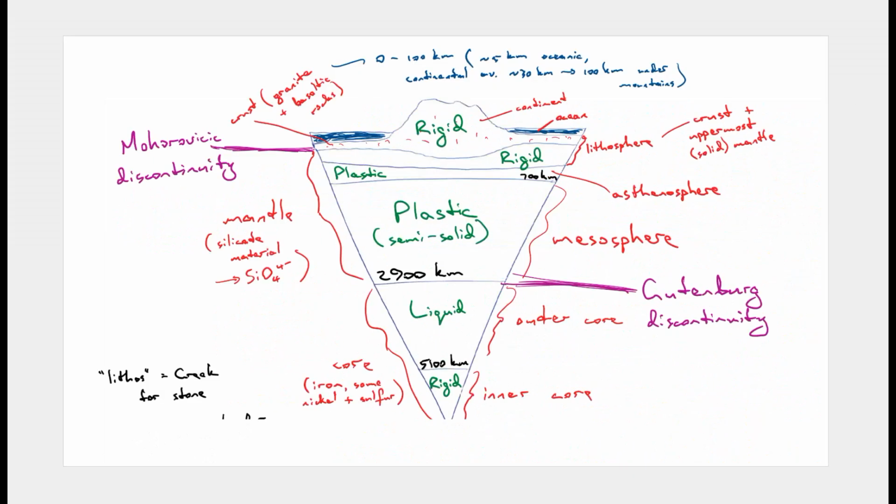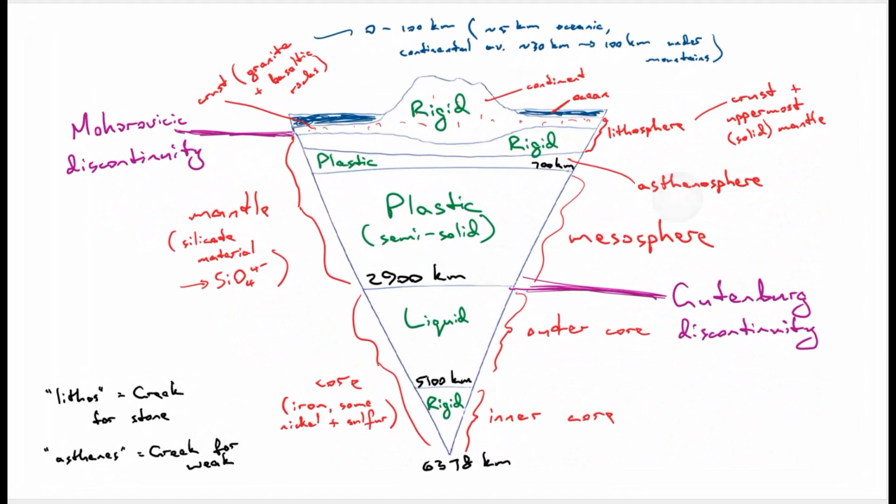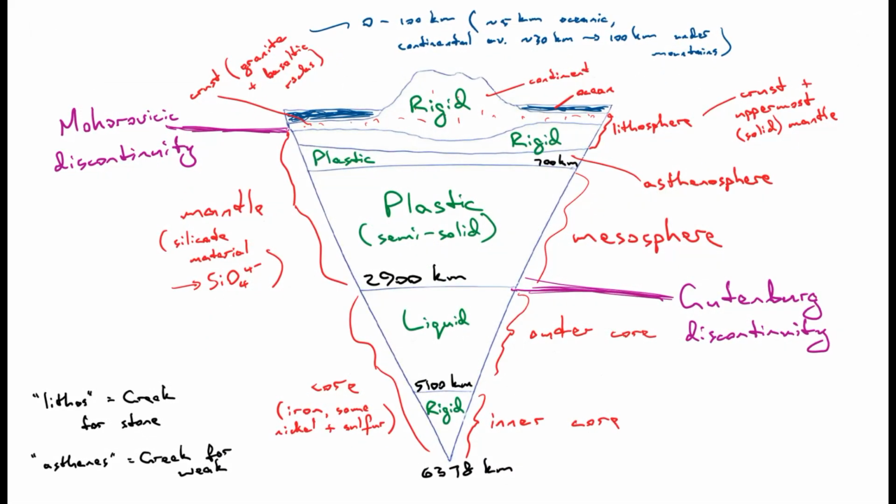Right, so I think I'm about done. That's all I want to label of the cross-section of the Earth. Let's make it fill your screen. There you go, that should be filling your screen now. So our piece of pie is now officially a cross-section of the Earth. We've labelled the parts, we've talked about the composition of the parts, we've talked about the rigidity or the plastic nature or the liquid nature of certain parts, and we've talked about lithosphere, asthenosphere, and we labelled the mesosphere, and we talked about a couple of discontinuities where things really just start changing. So that, in a nutshell, is a cross-section of the Earth.